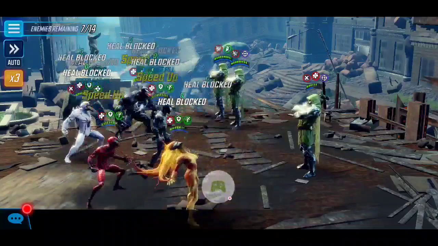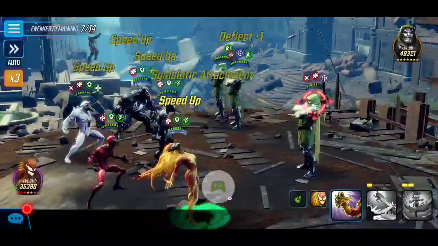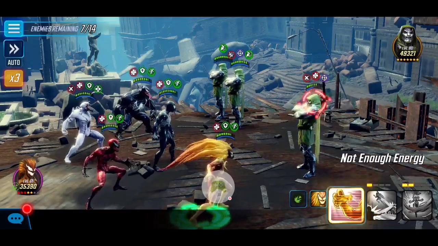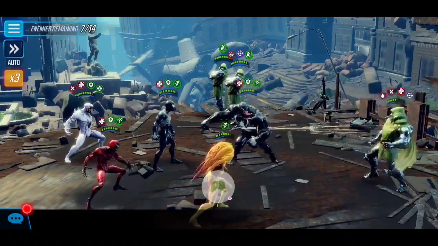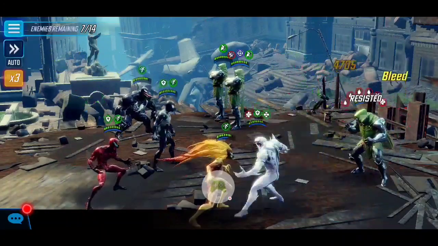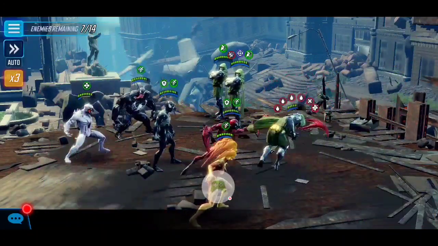Second of all, when Doom does get a turn, as you see that he just did there, he did actually cleanse all the clones already. So keep that in mind, you guys. Now there's actually only 3 real ones, so keep that in mind. Kind of nice already though, because as you can see in the top left, only 7 out of 14 enemies left. So it's kind of nice that I did that.